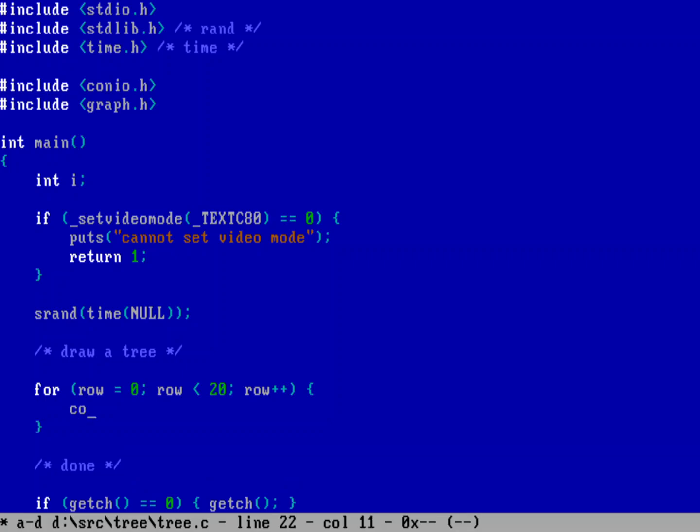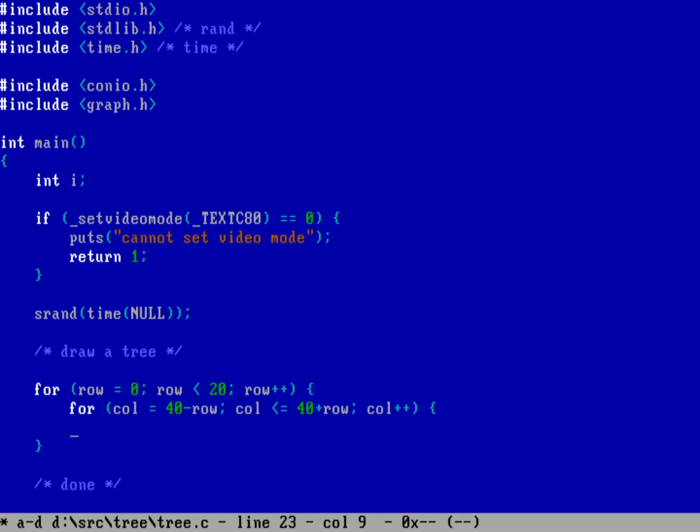We'll also do a for column equals, and then the middle of the screen is 40. So we're going to start at 40 minus the row. And as long as column is less than or equal to 40 plus the row, and then at the end, we're going to do col plus plus.